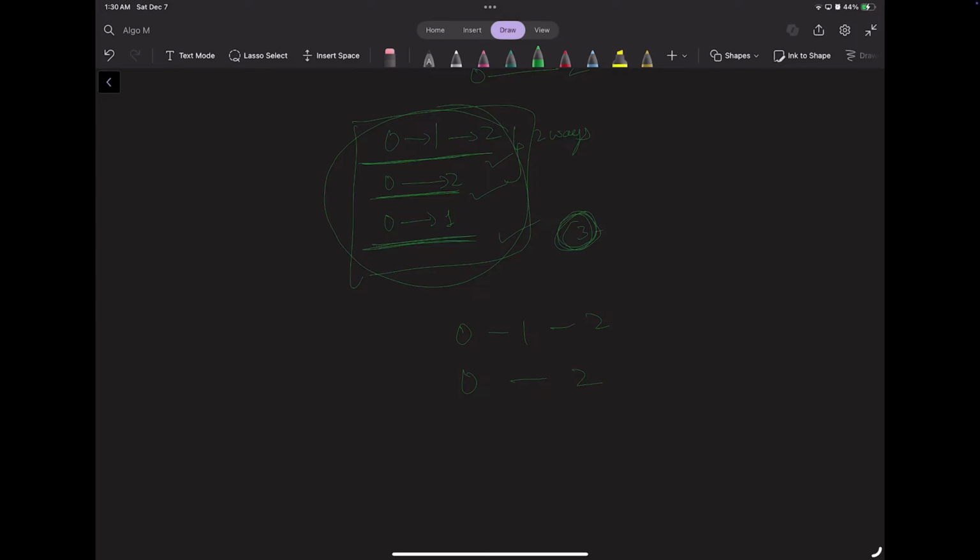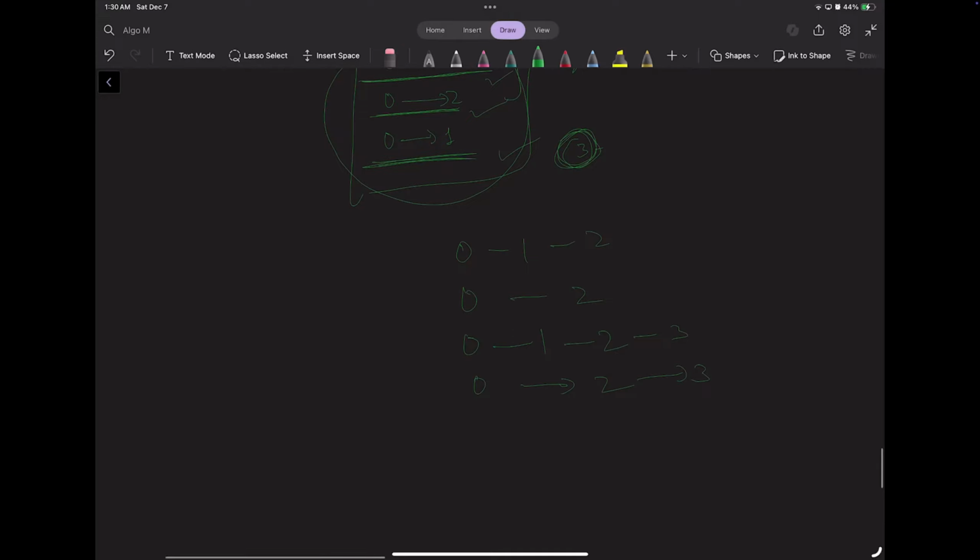Now at step 3 you have 0 to 1 to 2 to 3, then 0 to 2 to 3, then 0 to 1 to 3, right? So these many ways are there. Now when you are at 3, this many ways you tried. When you are at 2, this many ways you tried. This is one way which you can try, this is another way which you can try to go to 4, right? So you just add them up.